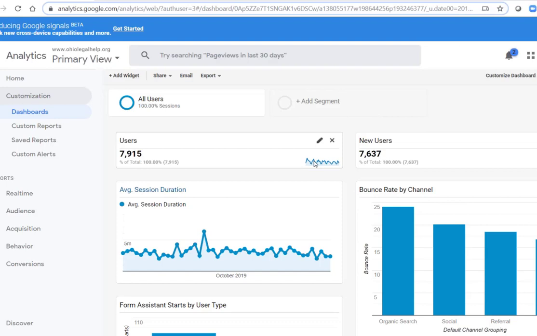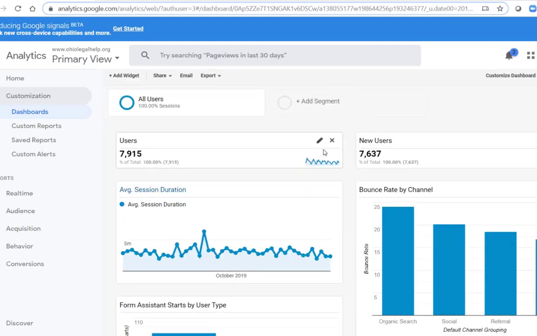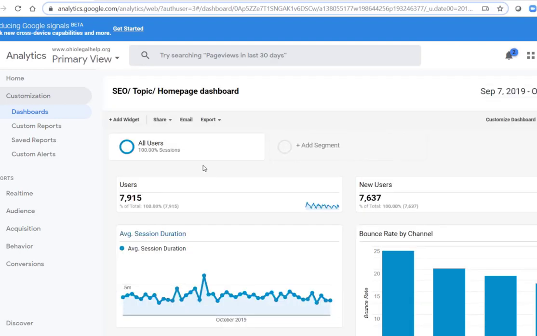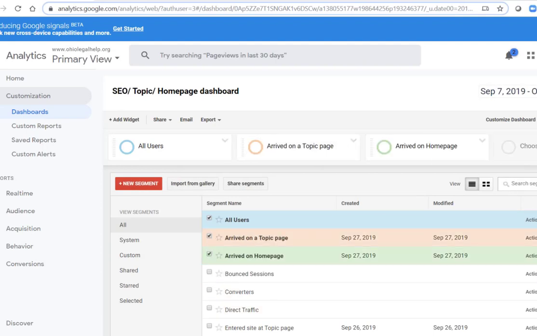So this is a particular dashboard that we've been using to take a look at this. We're not just totally obsessed with this one particular topic. It just happens to be the things I'm showing you. So to look at this issue of, all right, we're not getting the people to the topic page that we're hoping. This dashboard is set up to use segments, but I cannot, as far as I know, save the segments with it. So the first thing that I need to do is set up my segments. Luckily, they happen to be first in alphabetical order, so they're easy to find.